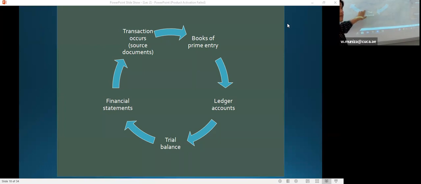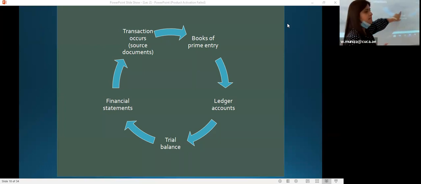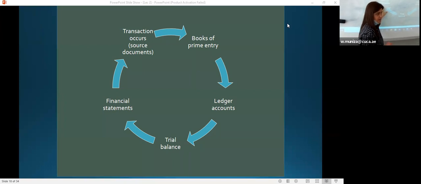Trial balance is not part of the double entry system. This is just a memorandum account which we prepare prior to summarizing the financial statements. We see whether both the sides are balanced or not. If both the sides of a certain account are not balanced, it means that we have made some mistake. That mistake has to be resolved once we move to making of the financial statements.